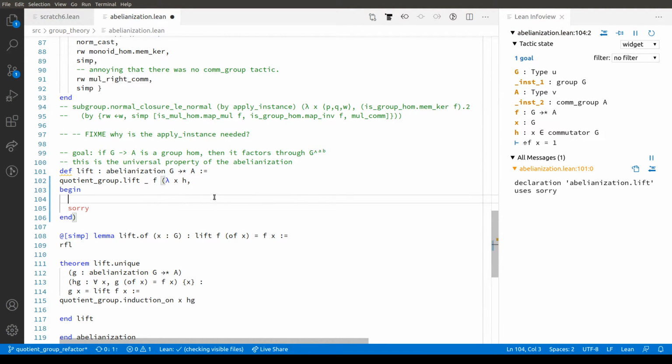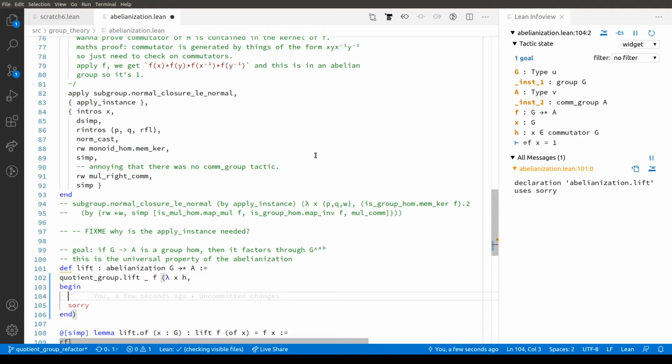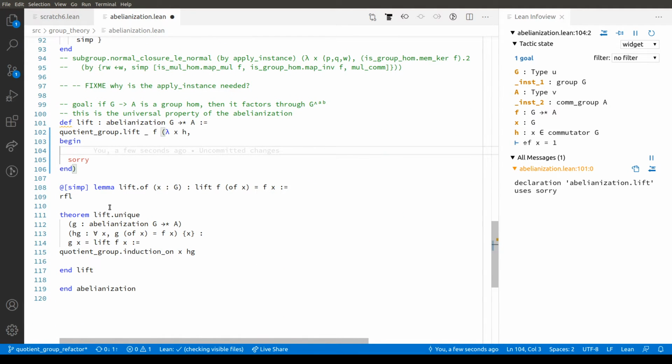And now, how are we going to do that? I'm just thinking, well, x is in the commutator, so we may as well check for commutator. We just did that, right? We just proved some lemma that said this. Let's look at the proof. Where's the proof that didn't work? Oh no! The proof that didn't work, I've commented it out. I'm such an idiot.